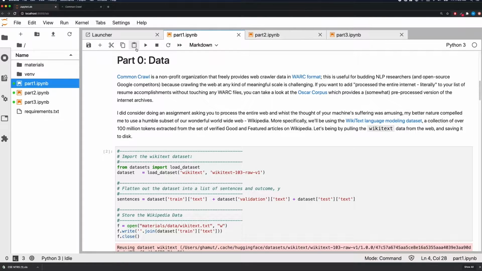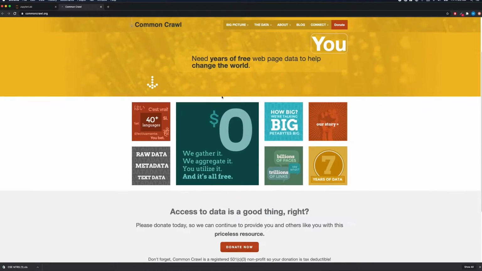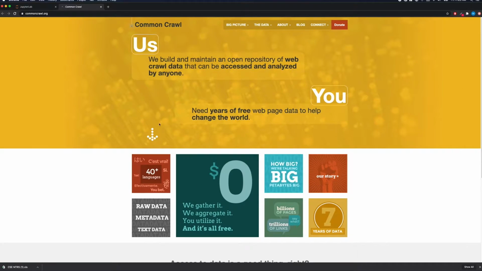Now, instead of you building a crawler yourself, if you decide to go down this path, I thought it'd be useful to point you to some resources that could be useful. So there is this particular resource, Common Crawl, which maintains an open repository of web crawl data that can be accessed and analyzed by anyone. So this is sort of like Google has a crawler or Microsoft Bing has a crawler.